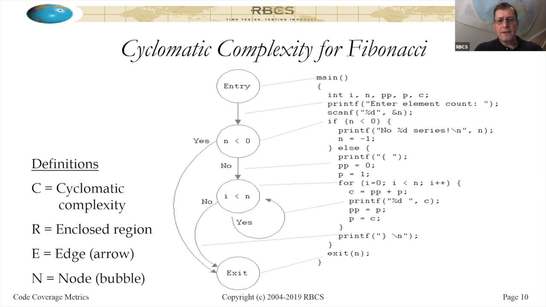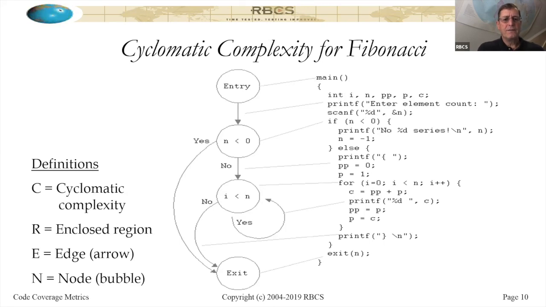So, anyway, the graph looks like this. You start by drawing an entry and an exit node. So that's the top and the bottom nodes. And then for every sequence of zero or more non-branching, non-looping statements, you draw an arrow called an edge. And then when you get to a branching or looping statement, for example, the if n less than 0 statement, we then draw another node, and we have a yes branch and a no branch, a true branch and a false branch. Okay, and that same thing continues down.